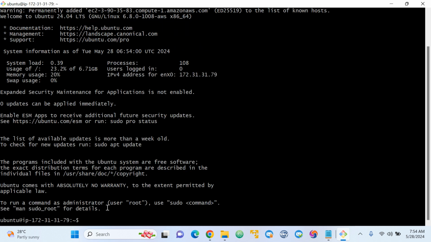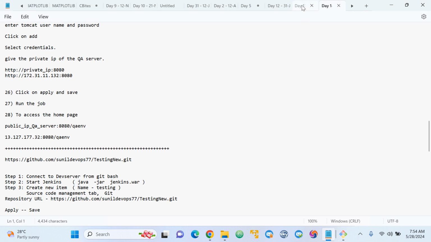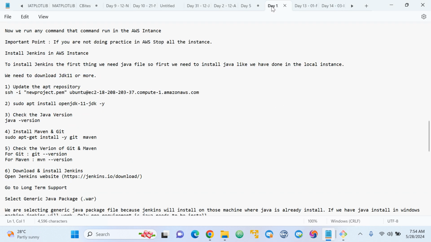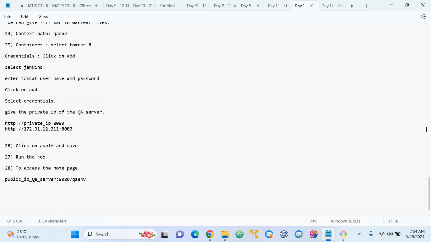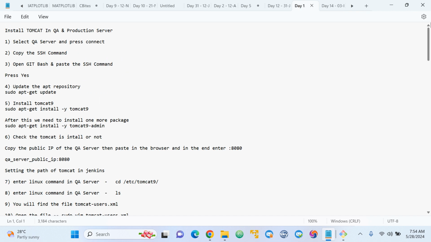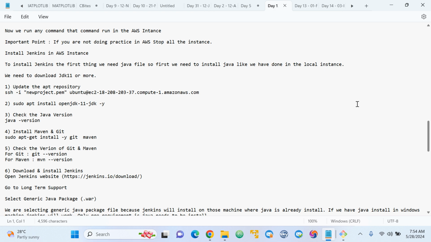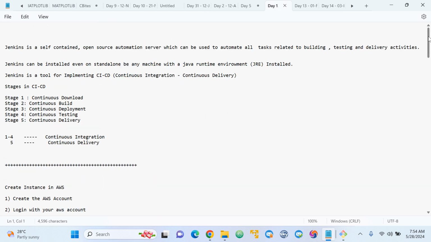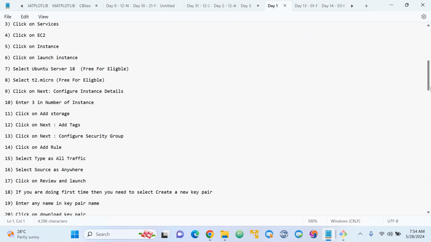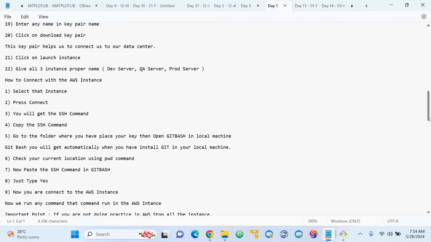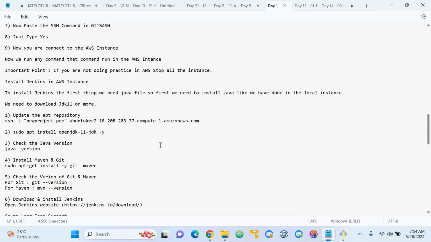Alright, so I have connected to my dev instance and I'm going to start the installation. Okay, I have created 3 instances. I have connected to the dev instance.